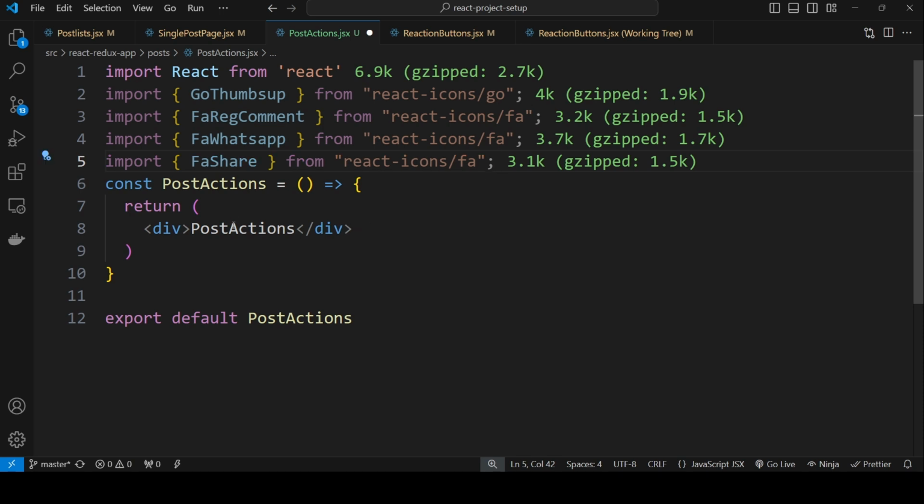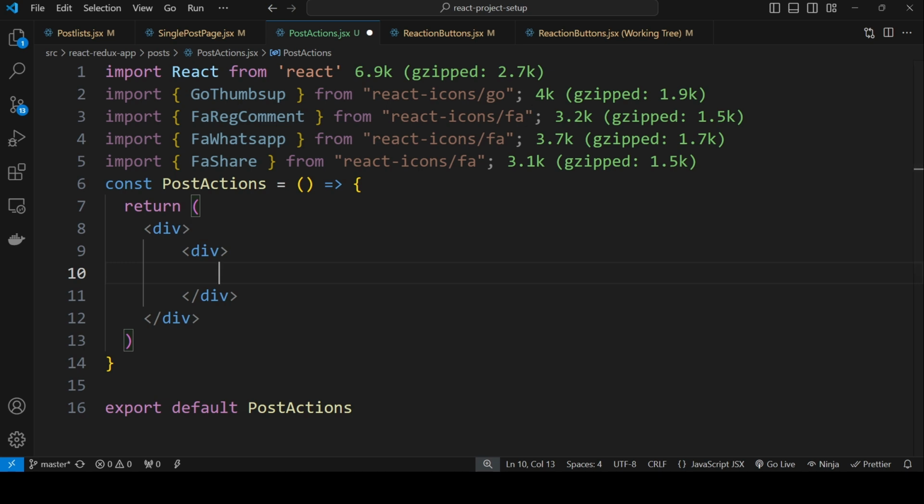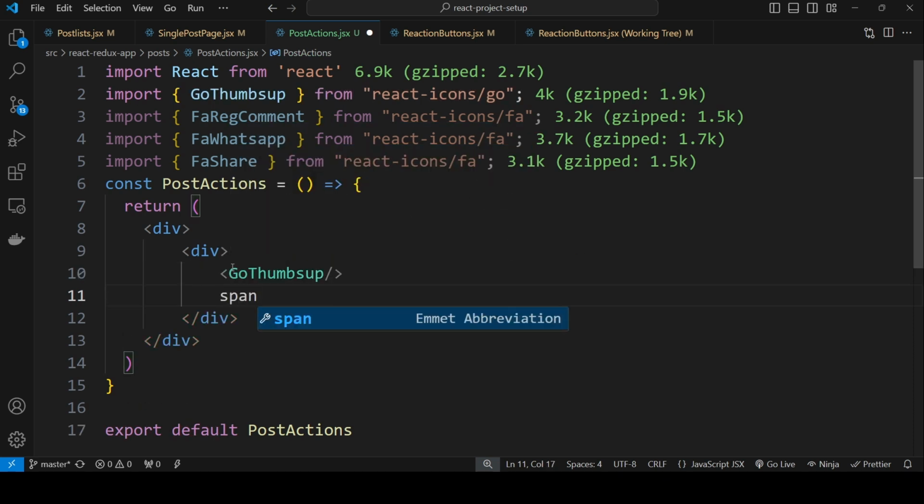Now let's start using those icons and then design our action buttons. First thing is I am going to design the like button, which contains the like icon as well as the like text. For that let me use a div. Inside the div, first let me add the like icon and then the like text.